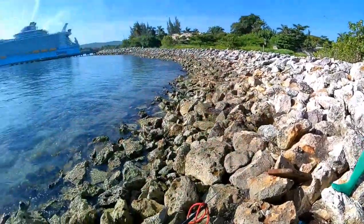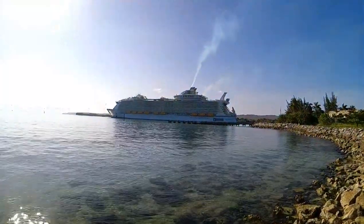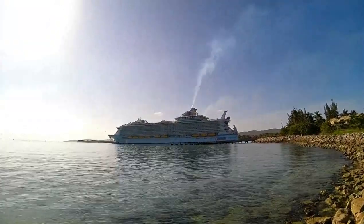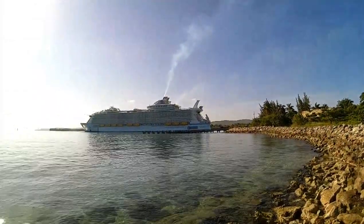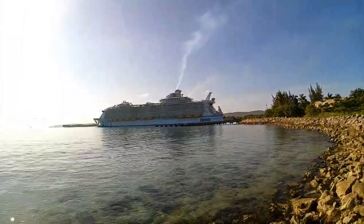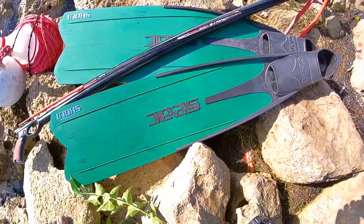As I say, guys, up on the wharf side today, a ship is there. A ship came in not too long ago, about 15 minutes ago. The tourists haven't started to come off yet. I'll do a run on the next side there and see them. Yeah man, I got a new fin too, guys. First time I'm finishing a touch water.